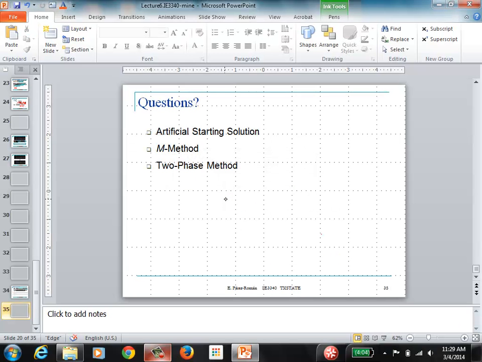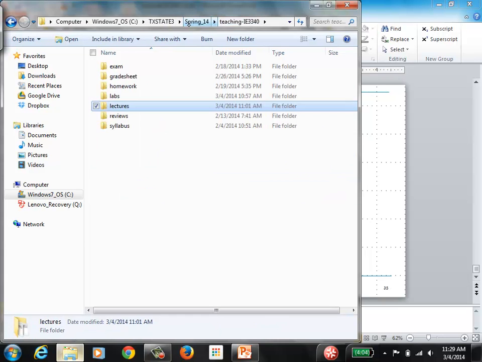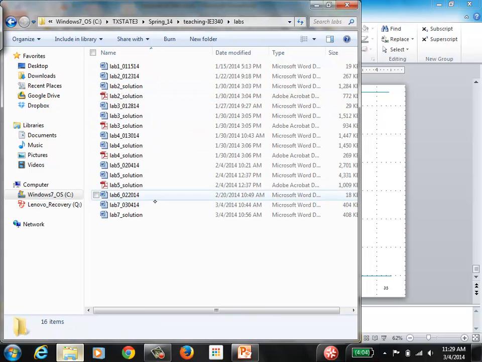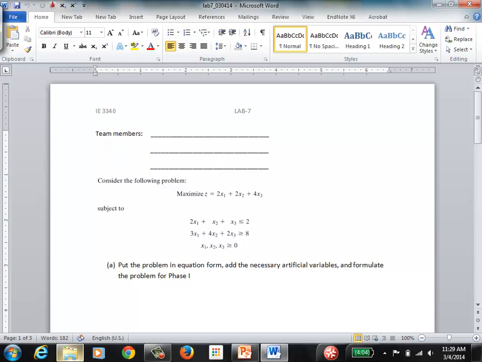For the purpose of the video, let me show you the lab. Instead of having a minimization problem, now we're going to have a maximization problem. This is lab number 7.